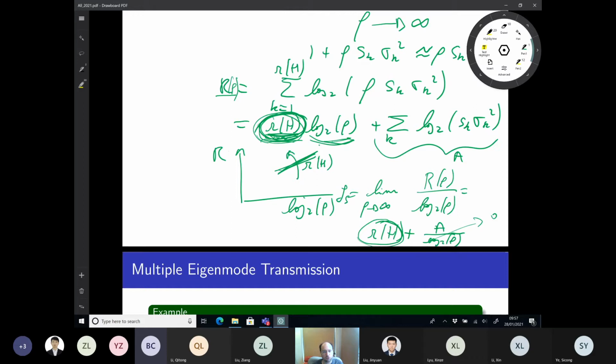And different schemes may have different multiplexing gain. What would be the multiplexing gain of the dominant eigenmode transmission, right? You transmit only one stream, so there is no way you can have a multiplexing gain equal to the rank of H. You're going to have a multiplexing gain equal to 1. That's it. So in that case, at high SNR, the rate will be log 2 rho plus something, right? But the slope will be relatively low. The slope will be low here, so that's going to be dominant eigenmode transmission. And this one here could be your multiple eigenmode transmission, higher slope.